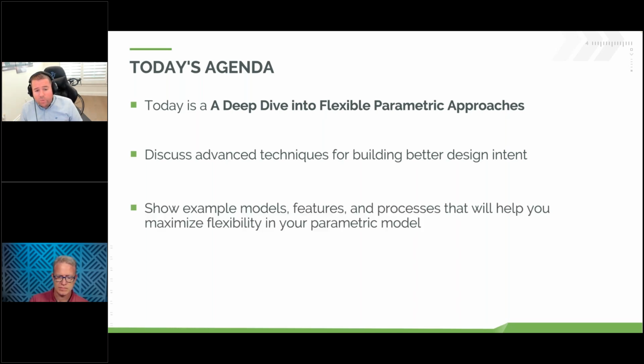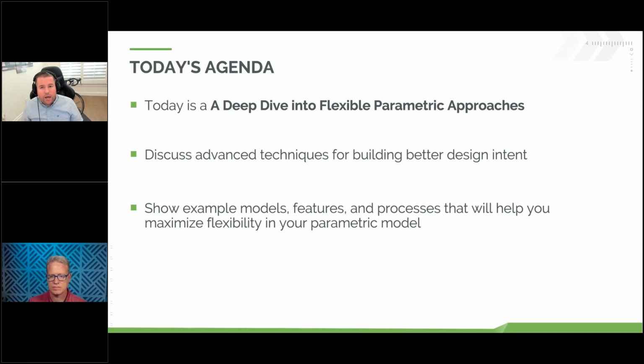So what are we going to do today? Well, as I mentioned before, this isn't going to be the same approach that we've done where we go step by step and walk you through a specific set of features. It's going to be opening up existing models and saying, here's the approach that this model is built with, and here's why you should consider it for your next modeling project. And so we are going to show some features. We're going to discuss some features, but it's more in the context of this is a process that this design took that allowed it to be flexible in a parametric nature.